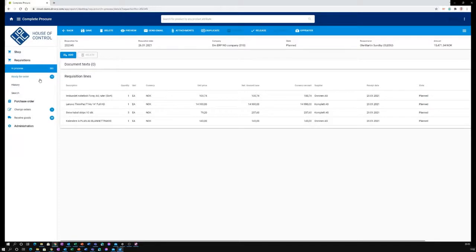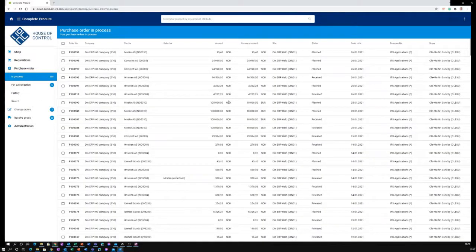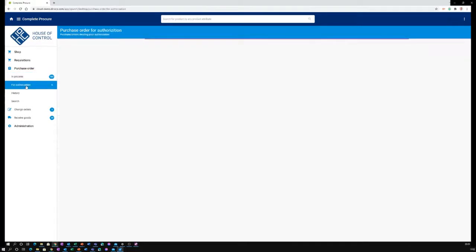You can see what requisitions are ready for order. And when you do the purchase orders, you will see how many purchase orders, and the details of the purchase orders, that you have in process. It is also possible to do the authorization of orders through this interface. You can do it there on the purchase order authorization, or you can do it in IFS.